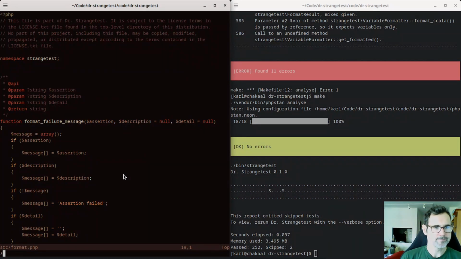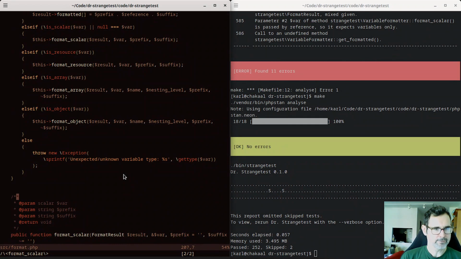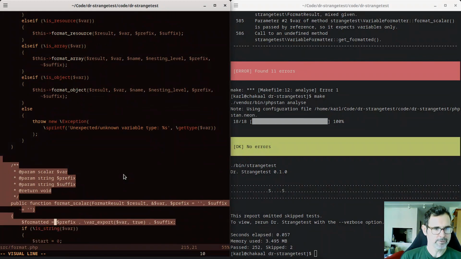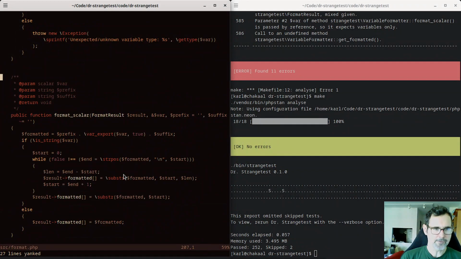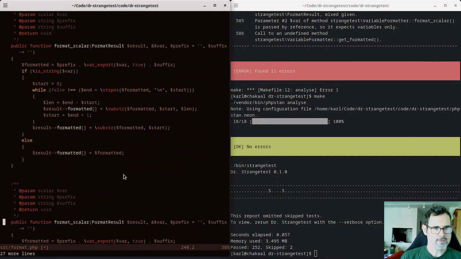Well, if I can figure out how to use needlegun here. Okay. So this is going to be string. And I think what I want to do with this now is, right, I guess I'll bump this out.